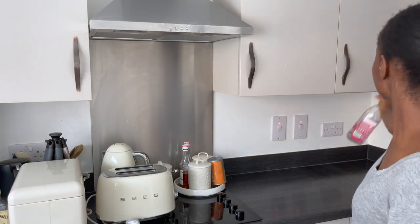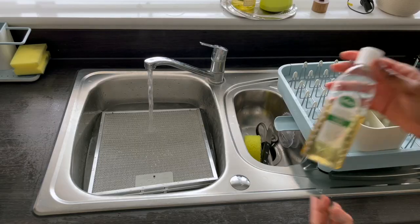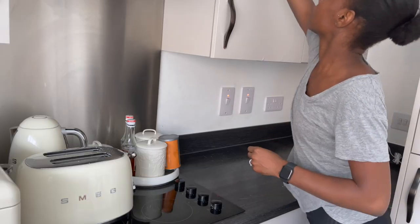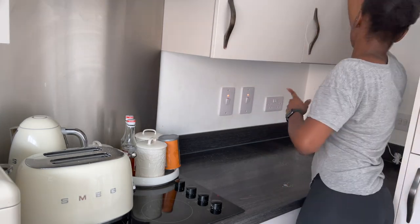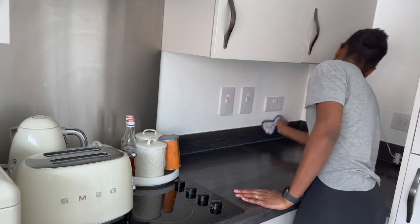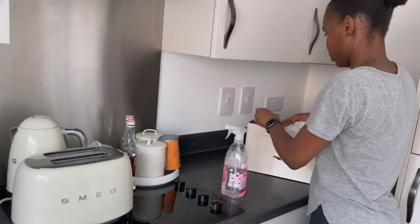So while I let my Method antibacterial do its work, I removed my filter/vent on my hob and just soaked it in some dishwasher tablets and some Zoflora, and just let that soak for about 30 minutes to break down the grease and also make it smell fresh. That's another top tip: if your kitchen smells like food, make sure that you're deodorizing your filter vent thing, and just make sure that it's nice and clean and doesn't smell of stale food.